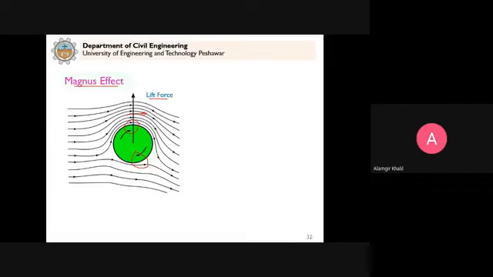So when we have a cylindrical body, it can be a sphere also, no problem, and it is rotated and also moving in a fluid, at the top the velocity is increased and at the bottom the velocity is decreased. We studied at the beginning of this lecture that this will give rise to a pressure difference, and thus there will be high pressure here and low pressure here, and this will result in the development of a net force in this direction, which we earlier classified as the lift force. So this effect is known as the Magnus effect.